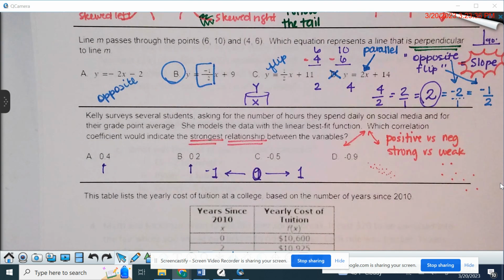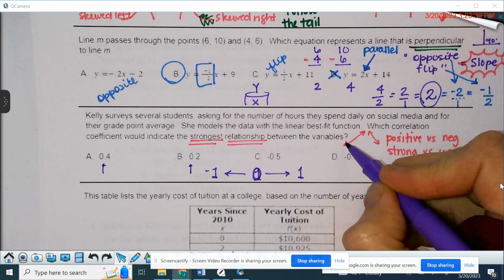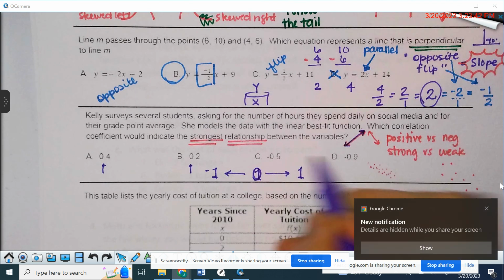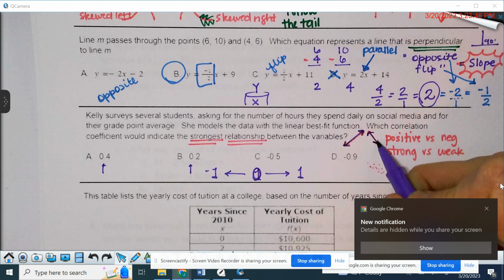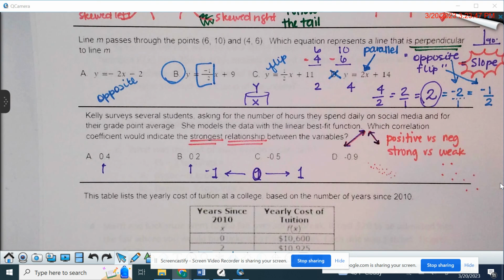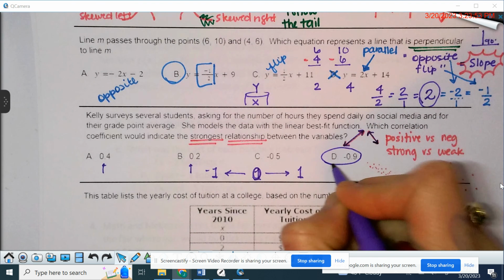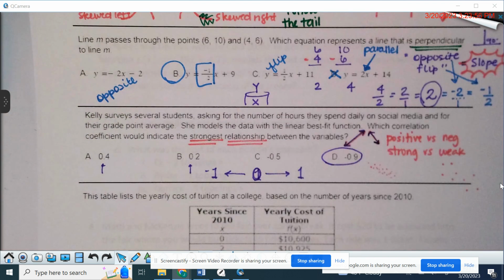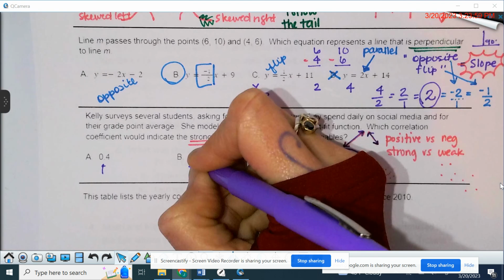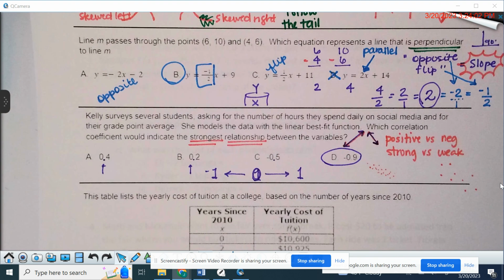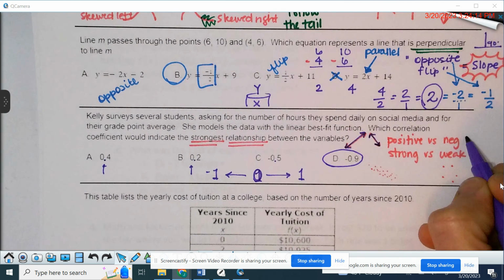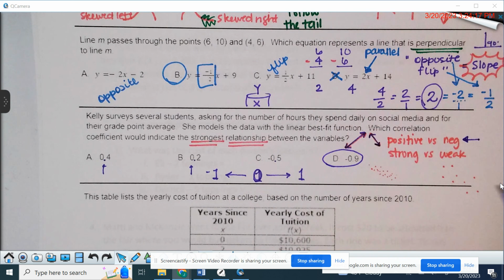That just means that we're referring to a positive correlation, so that data is going up. These two are negative. All that says is we have a negative correlation and it's going down. Strong and weak is how close, so disregard the minus, are each of these numbers to either a negative dollar or a positive dollar. So in that case, 90 cents, though it is negative, is closer to a dollar than 50 cents, versus 20 cents, versus 40 cents. So 40, 20, 50, and 90 cents. 90 cents is closer to a dollar. So strong is close to a dollar, whether it be a positive dollar or a negative dollar. The positive and negative symbols in the front refer to the first in this list, not what we're asking in the questions.